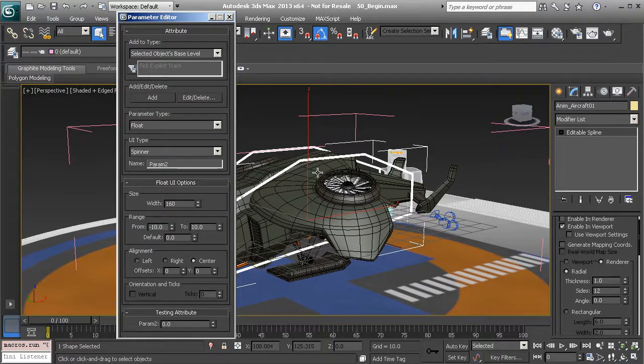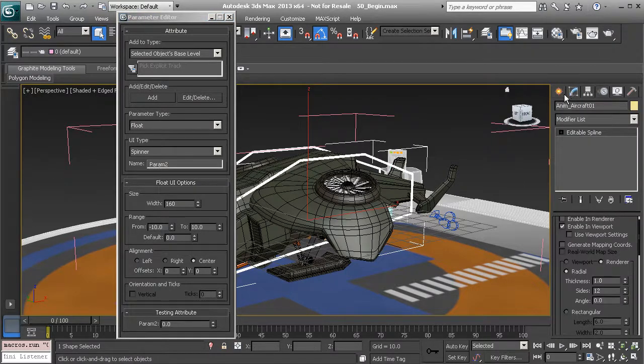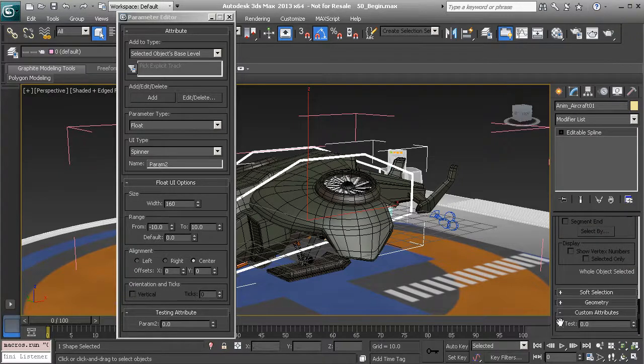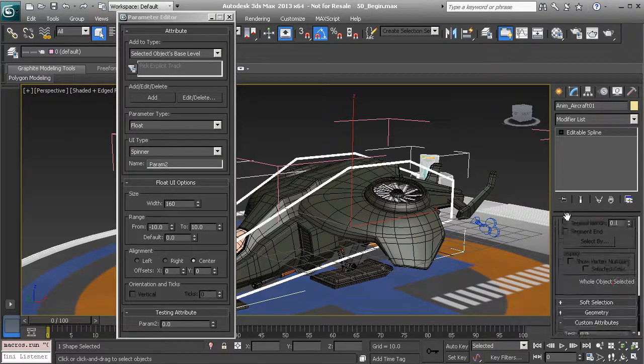Alright, so the parameter has been added, but where to? So under the create panel hierarchy, it's under the modify panel, but here's the problem. We'll need to scroll all the way down to find the custom parameter. This is not too animator friendly. So to get around this, what we can do is create an attribute holder that will hold our parameter sets. That way, when the animator goes in and selects this object, they can very easily be brought to all of those parameters instead of having to scroll down to the very bottom, which is not too user friendly.